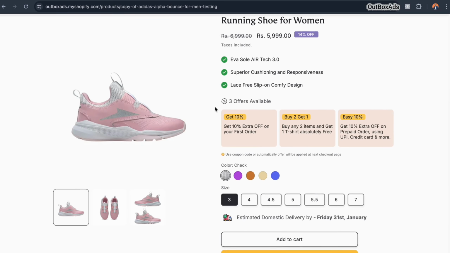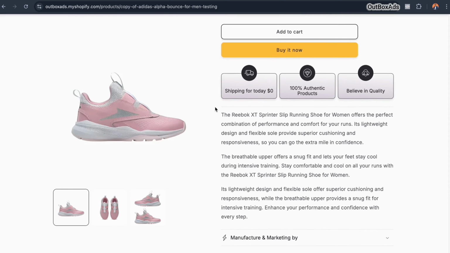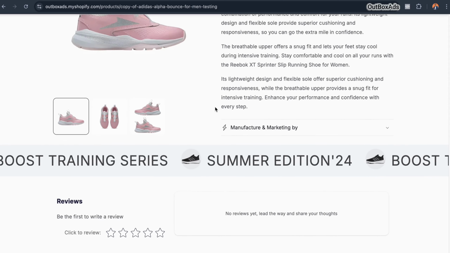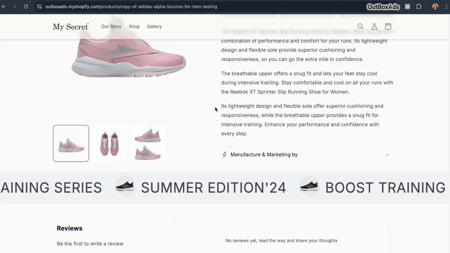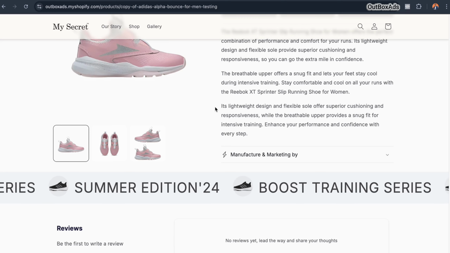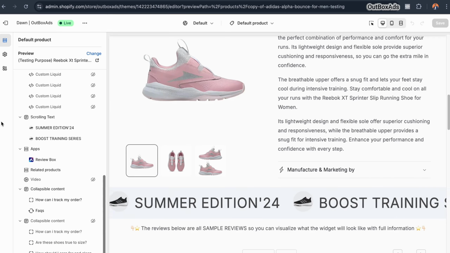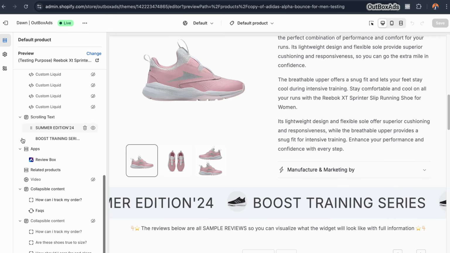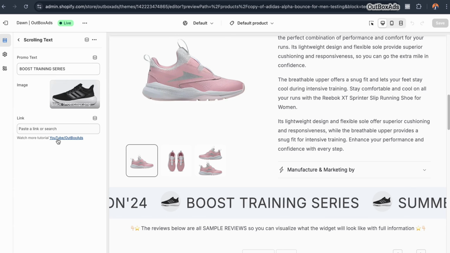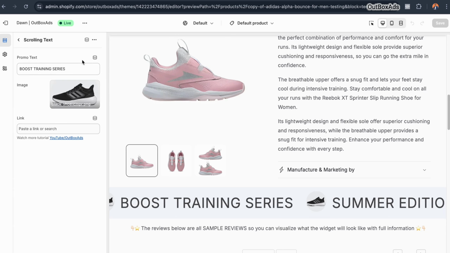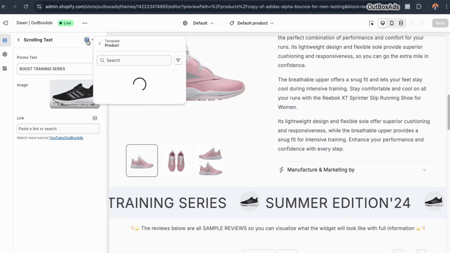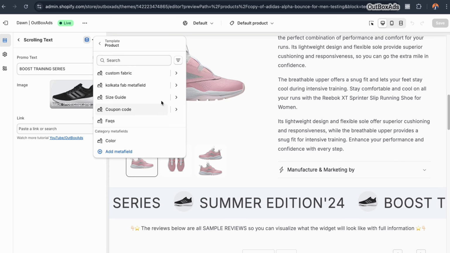And the third best position is on the product page like this. You can display your product best features. Also, you can make it dynamic so you can display information according to the product. For learning more about dynamic content, please watch some of my previous videos based on the dynamic connections.